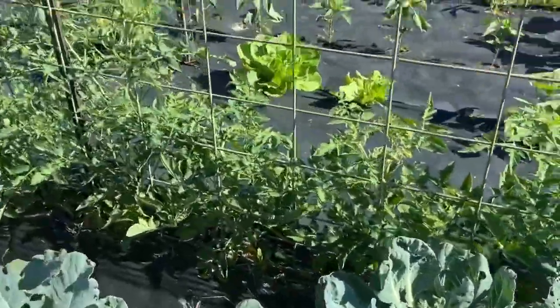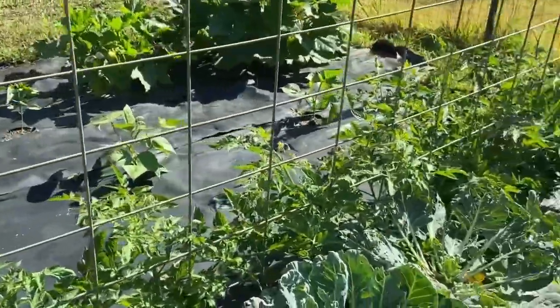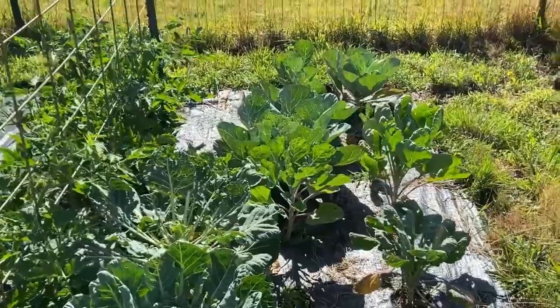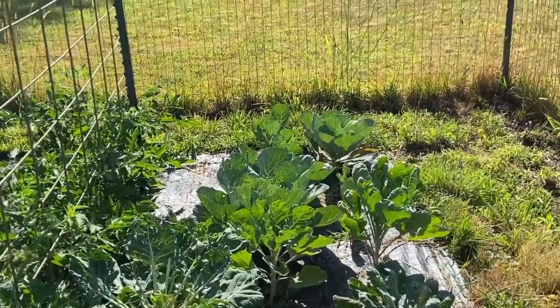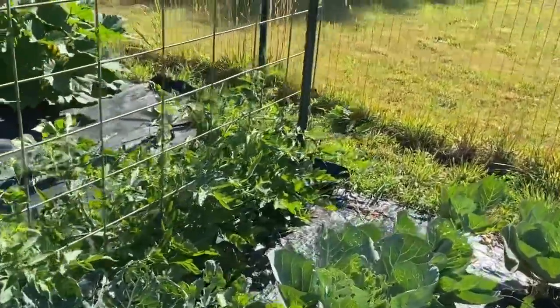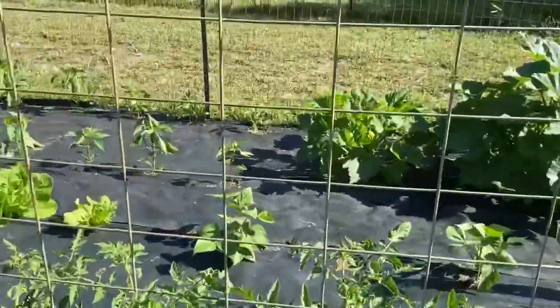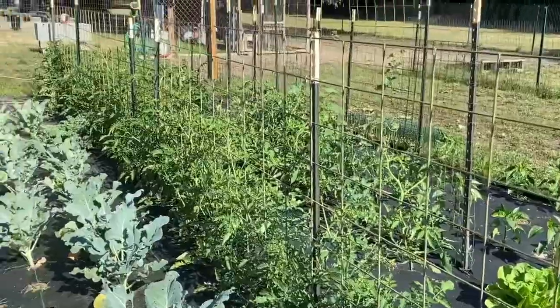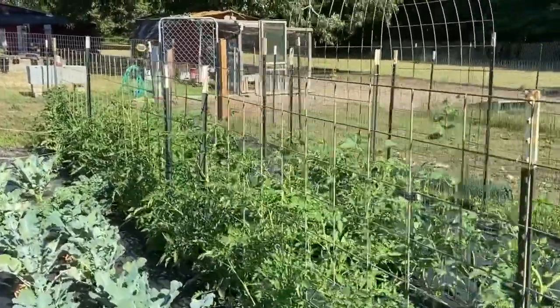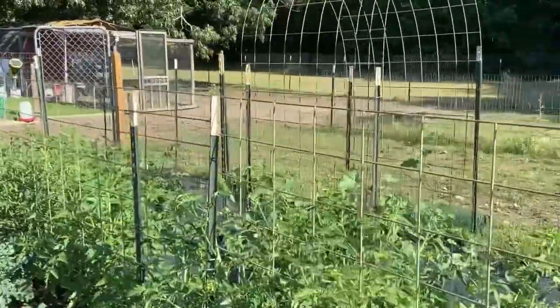Then the cabbage and my Brussels sprouts will not be organic, but that is the only thing I'm going to spray. I'm not even going to neem oil anything unless it absolutely needs it, which it shouldn't. But there you have this part of the garden. It is flourishing. Oh, there's Mr. Rooster. I let them out to play today.